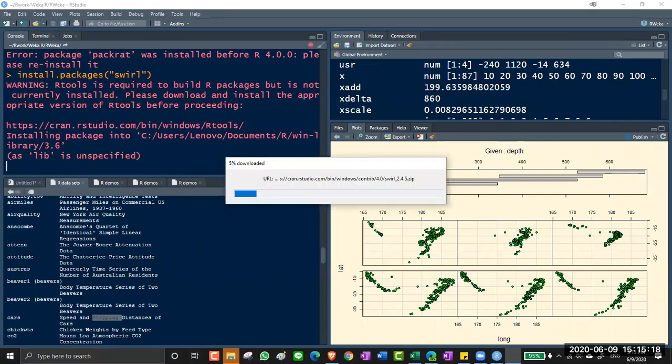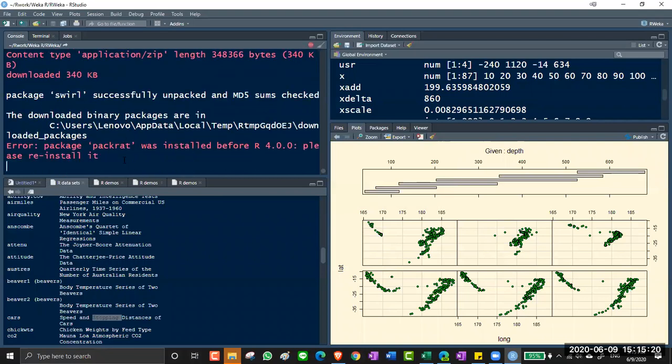There are about 10,000 different packages that are made for R. This is one of them. Okay, so it just installed it. I think what you have to do is type this first. You have to use this thing called library. Basically, Swirl has been installed in RStudio, but it's not in the computer memory. It's just on the hard drive. So if you want to bring it into memory, you have to use this library function. So anyway, I'll do that.